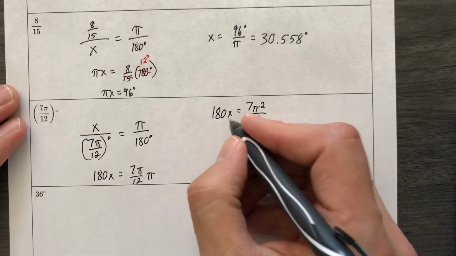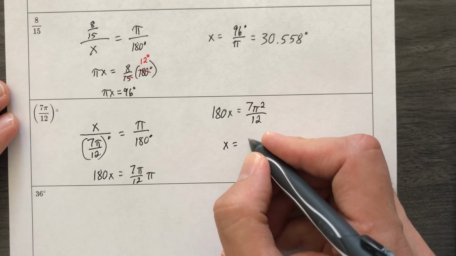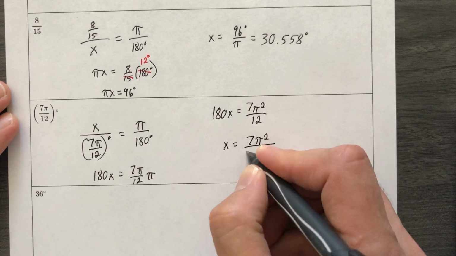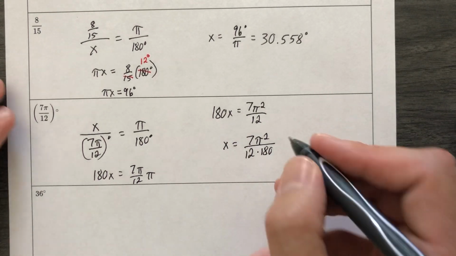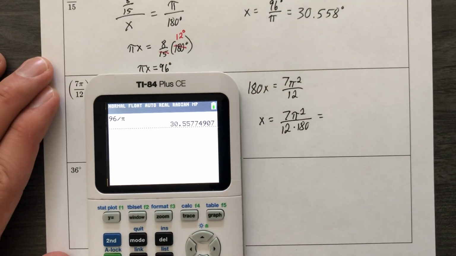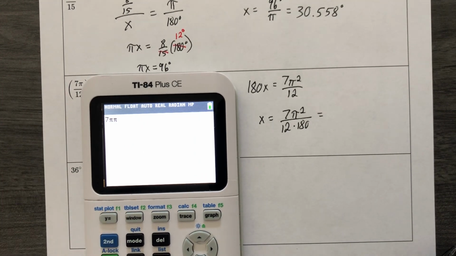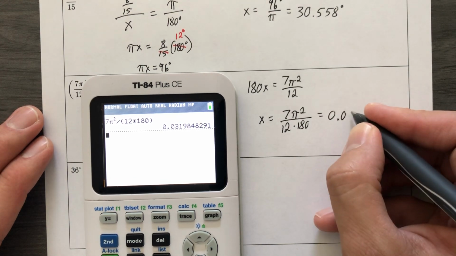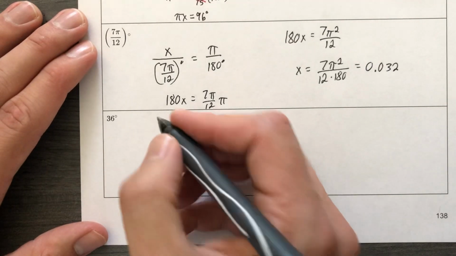We're going to divide by 180, and I love to divide by 180, but I want to represent it a little bit differently. Let's multiply by the reciprocal of 180. So 7 pi squared over 12 times 180 in the denominator. That just divided by 180, didn't show the work. Let's just go ahead and type this thing in. It's gross. And it is in radians, so we don't need a degree symbol anymore. So 7 pi, it's pi squared, same thing. See, told you. And then we're going to divide by, let's put this in parentheses, 12 times 180. And wow, 0.032 radians. You don't have to write the word radians. All right, last one's going to be an easy one.